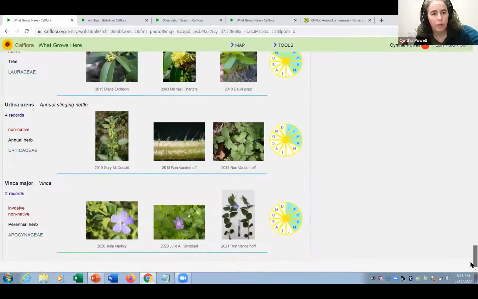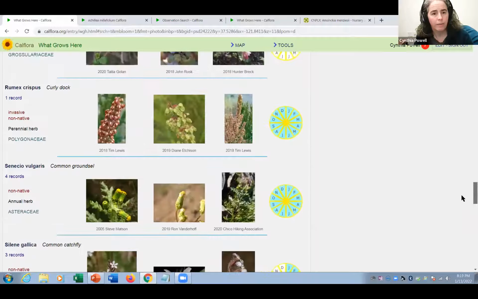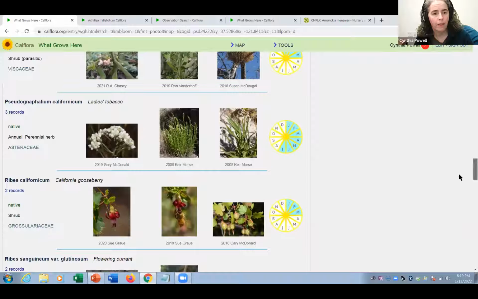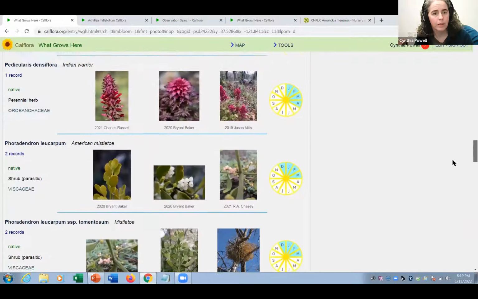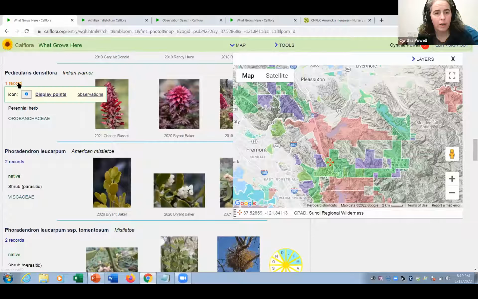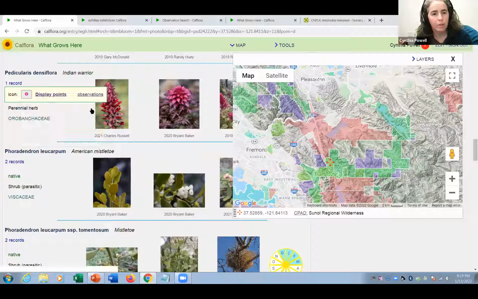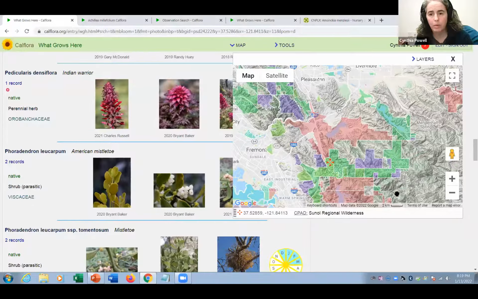So where would I look if I wanted to find ribes? That's pretty too, but let's look at this Indian Warrior, pedicularis, fold down the map. There's one record. I'm going to choose it since it's kind of reddish when it blooms. I'll just say display point.